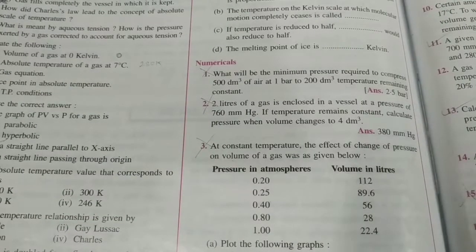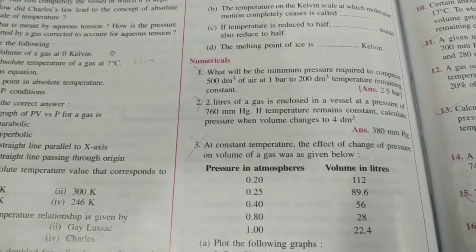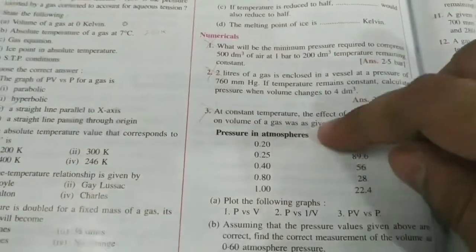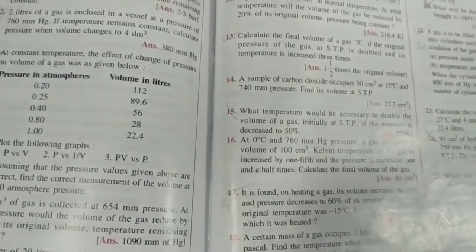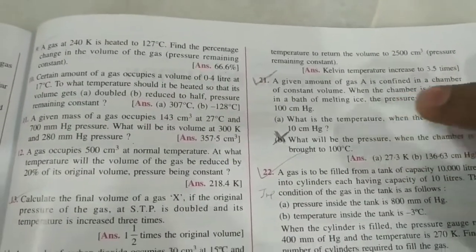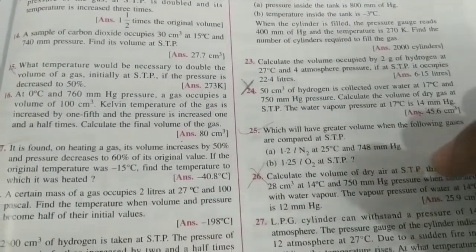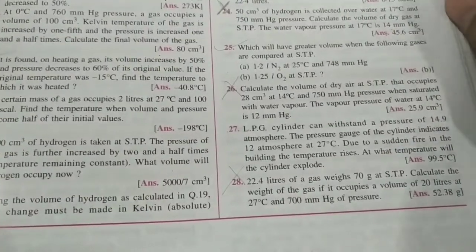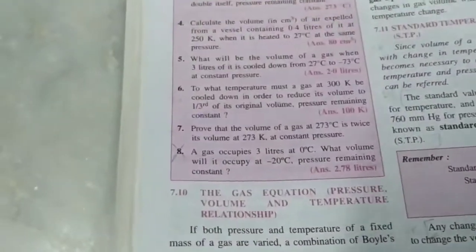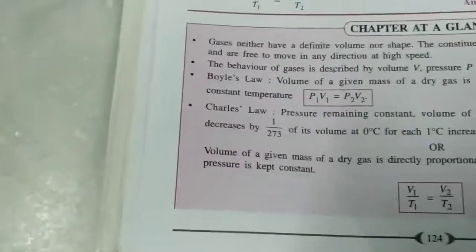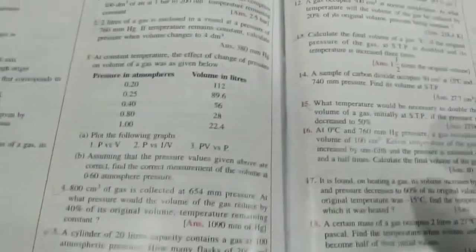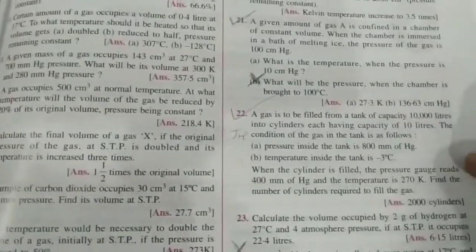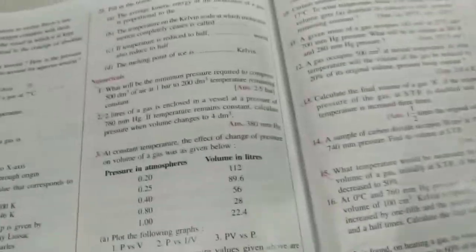Now let's do the exercise numericals. Let's cancel a few sums. Cancel questions 1, 2, 3, then cancel the 15th, 20th, 21st, bravo, alpha is there, bravo cancelled, 24th is cancelled, 26th and even 28th is cancelled. Now in the in-text questions of Charles' law, I said the sixth one is IMP, and now in the exercise the IMP sums are the 7th, 17th, and 22nd. Yes, 3 IMP sums.